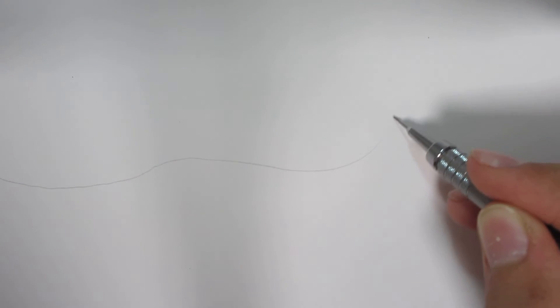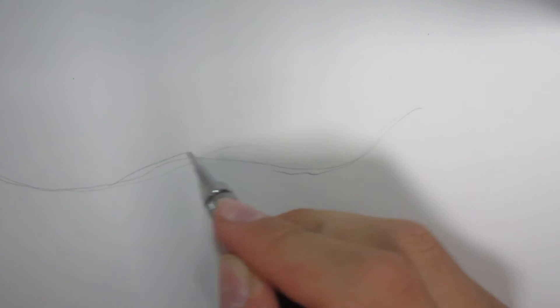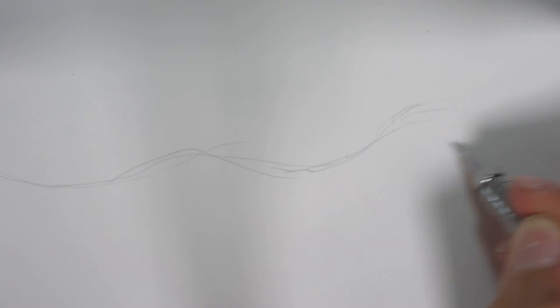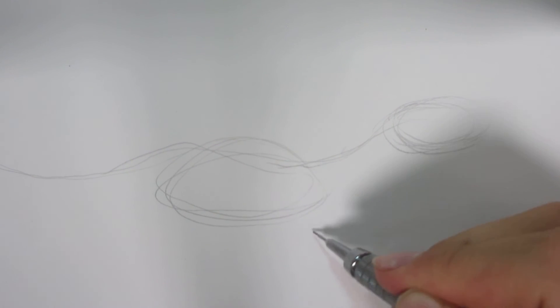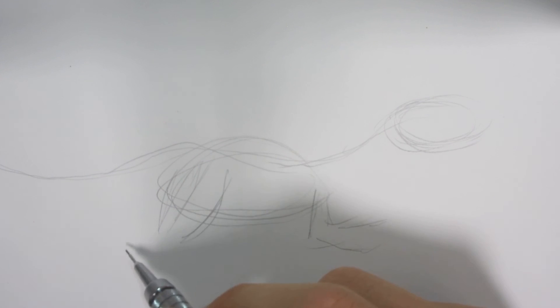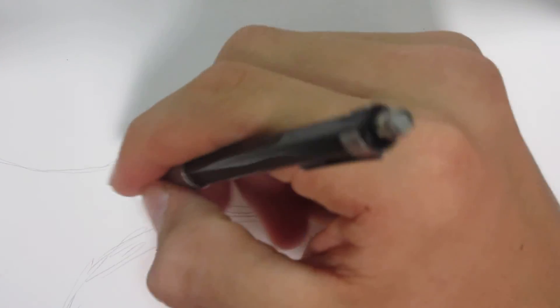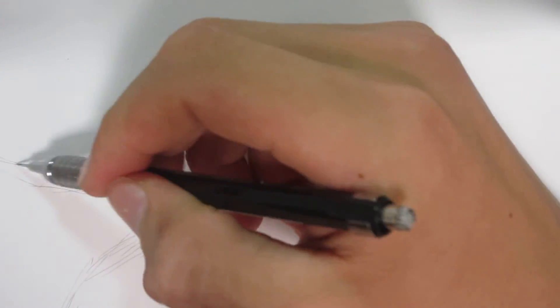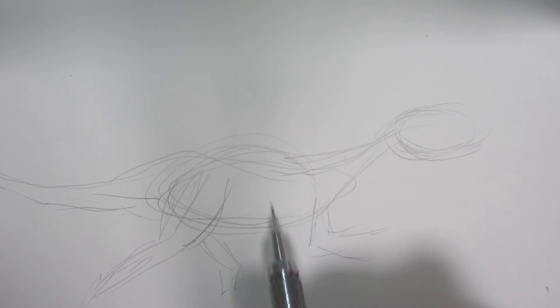So in this picture it's going to be lunging forward. I'm going to just put in the main outline as I usually do to really capture the movement and fit the whole thing on the page as well. The head will be right about here with the mouth open, so put an oval there, the body about there, arms. This leg will be bent back and touching the ground and this one will be in the air. And then the tail will just go up in the air. So this is a very basic outline, but it's very easy to put in an outline like this one.